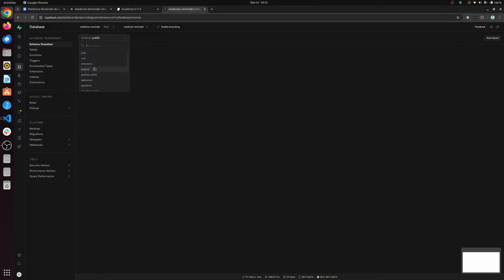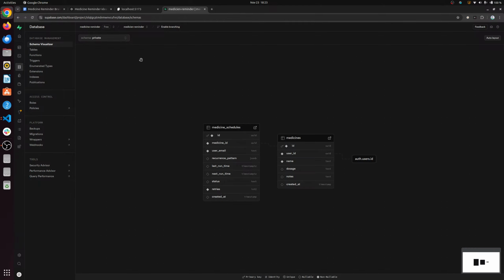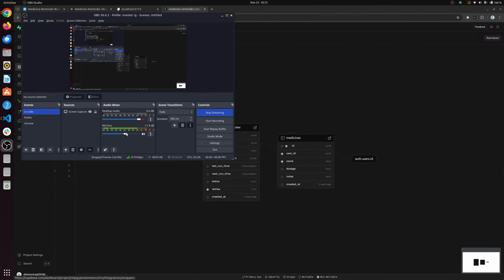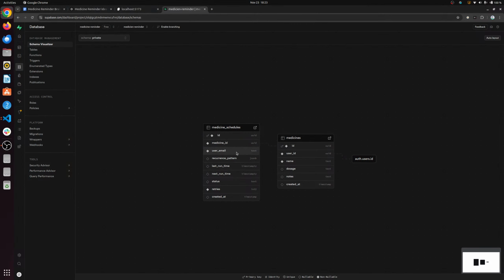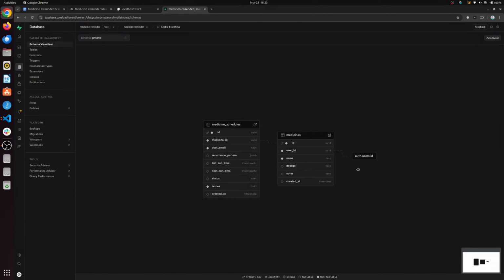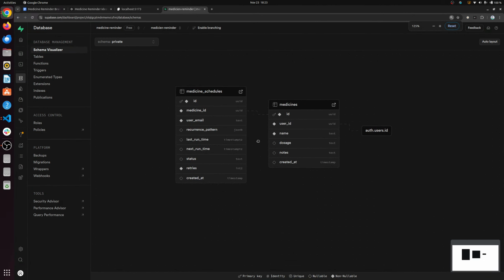Let me directly show you in the schema visualizer. So I've created a schema, and the name of the schema is private. There are just two tables and a basic auth setup, which is again provided by Supabase.